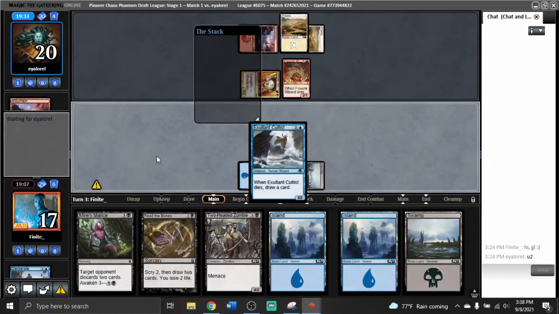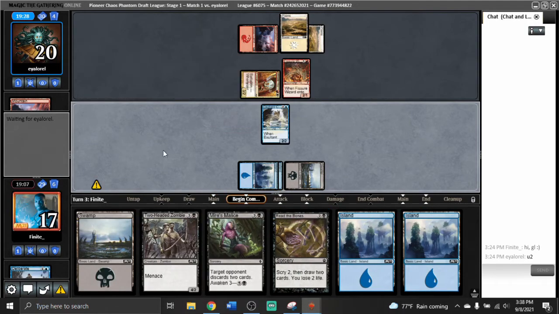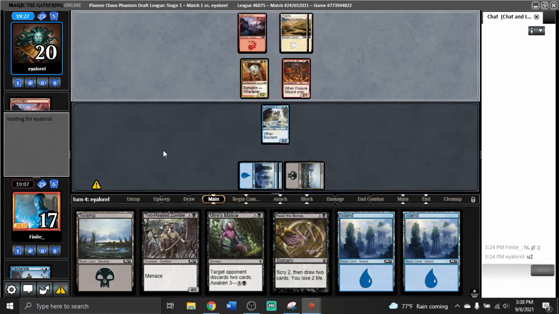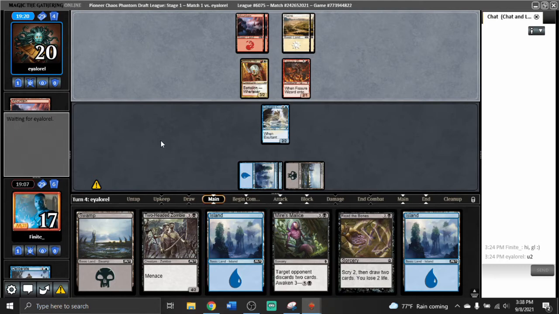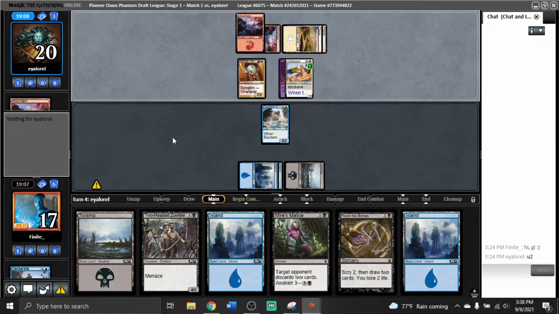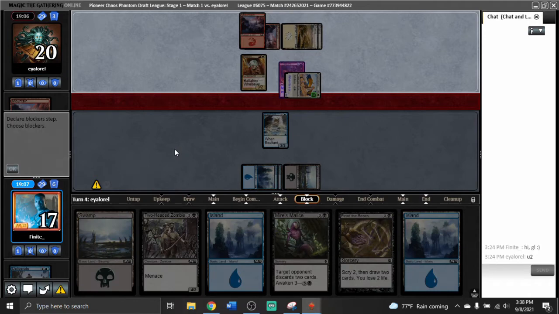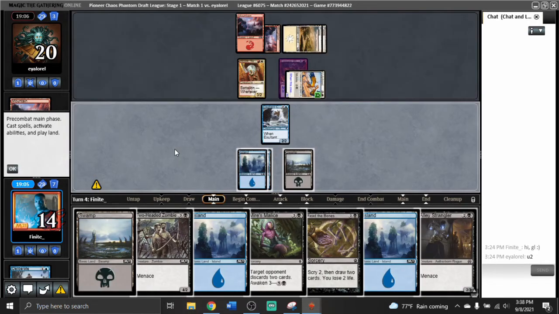Scrybug. Hopefully this will be a problem for them. Like, hopefully they have to trade their Fisher Wizard for it, which would be a great trade for me. Feels like they just have like any interactive card. I'm in serious trouble though. Oh, that's pretty bad for me. That is a 3/4 flyer. Okay, well, I guess it's not literally the worst.